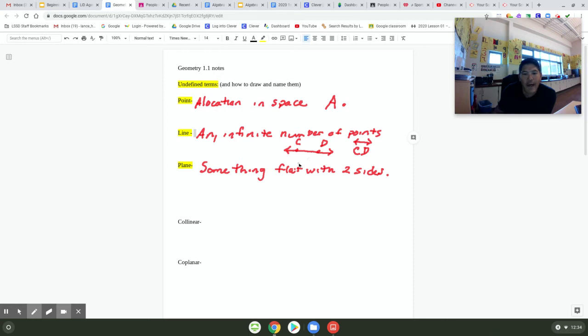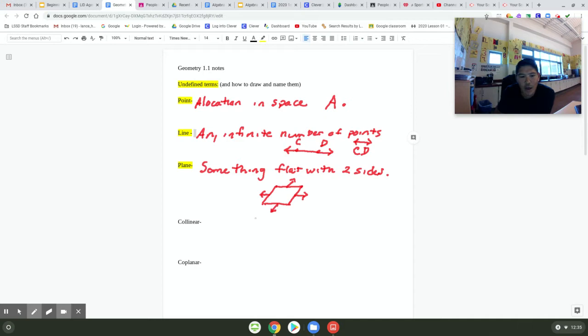And to draw that, what I'm going to try to draw is, it'll look kind of like, if you're familiar with any of the geometrical polygons, it looks like a rhombus or possibly a parallelogram, but it's supposed to be like a piece of paper. It has 2 sides. Sometimes you could also draw a plane with arrows on all sides, because a plane, like a line, goes forever in each direction.